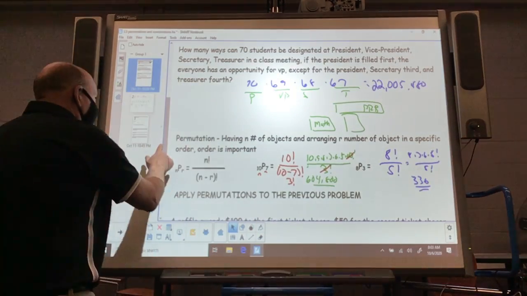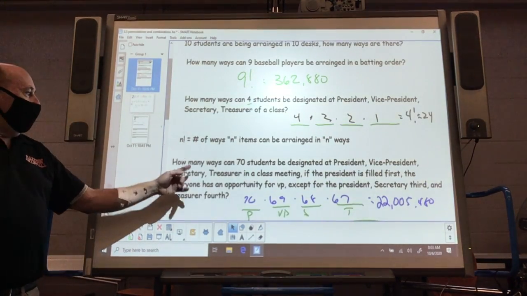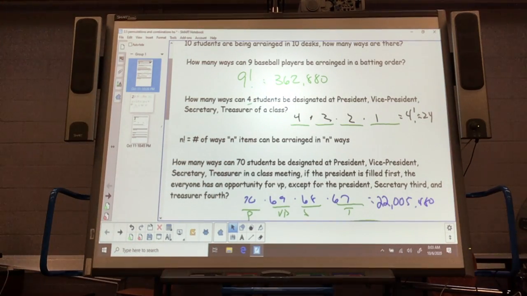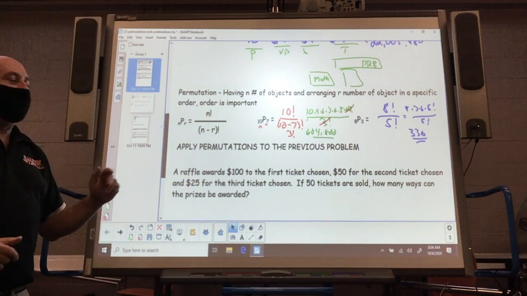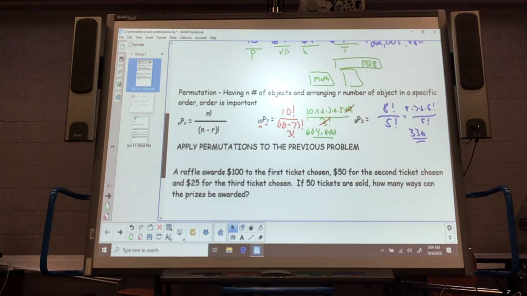All right. Previous problem up here. You have 70 students. You're picking 4 of those 70 students and arranging them in order. So write a permutation for that. You're picking 4 of the 70 students and arranging them in an order, and order is important. So write first off your permutation because I need to see that. I don't need to see your calculations because a lot of you are going straight to your calculator, which is fine.